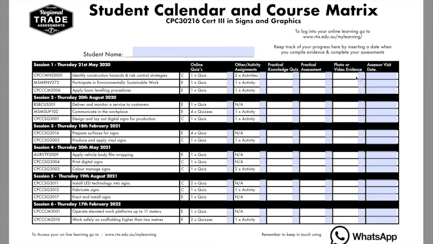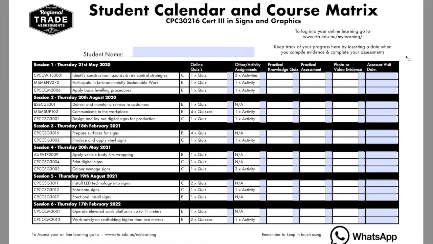All right, so we'll look across the column here and we can see that there are other items in these columns. Now, these are what we call evidence. So that the government obviously scrutinised this course, and if they were to do an audit and they pulled your name out of the hat and asked me to provide evidence that shows that you're competent, they're going to be looking for these particular things.